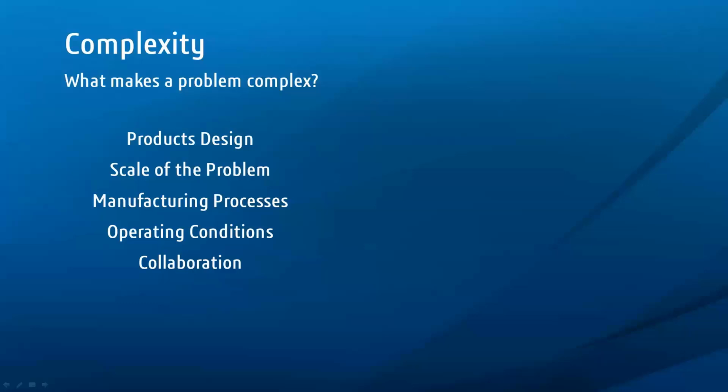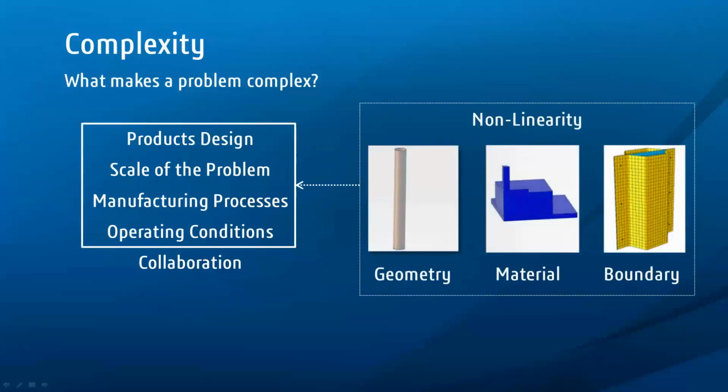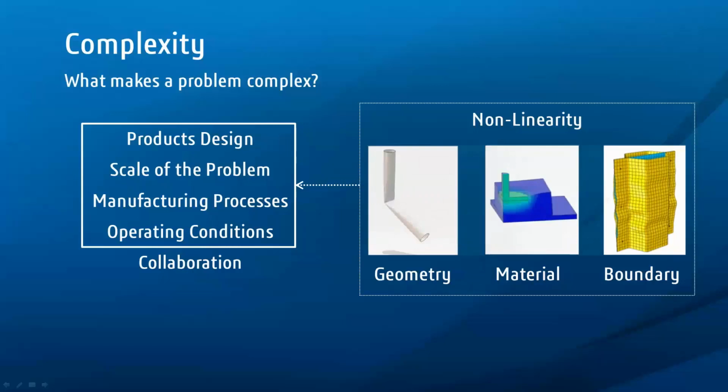For now though, let's take a look at how nonlinearities can impact our simulations. There are three main forms of nonlinearities. Geometry, where large deformations can cause a change in shape and ultimately a component stiffness. Material, where we are operating outside of a linear relationship for stiffness. And boundary, where we have changes happening due to contact interactions, be it component to component or self-contact. Let's take a deeper dive into each of these and highlight where solutions exist.